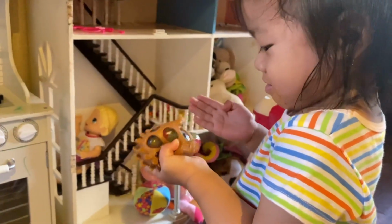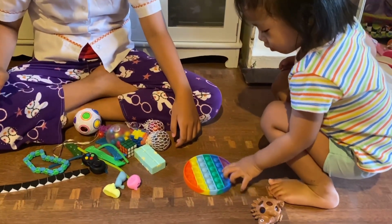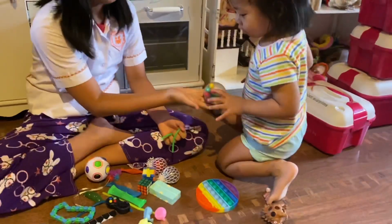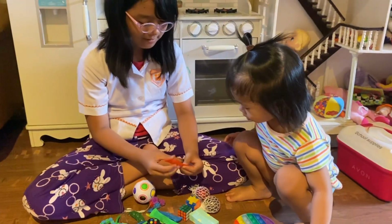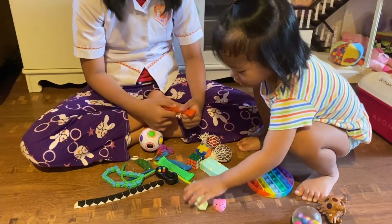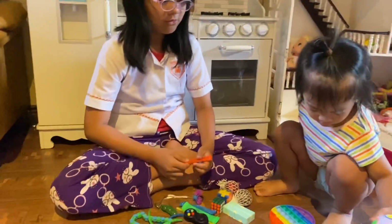You like it? Ooh, wow, look at that. Poppet. Rainbow. What? Look. Good job. Even baby likes fidget toys. Look, marble mesh. Whoa, swishy. A seal? A seal. A rabbit. This is not a rabbit. That's a seal. A puzzle ball.